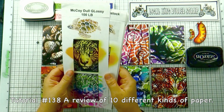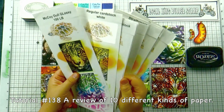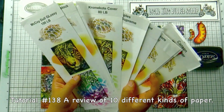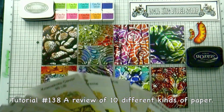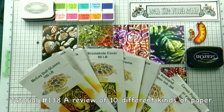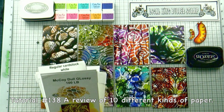In the last tutorial, I was doing a review of 10 different kinds of cardstock, and I explained which cardstock is good for what and where you can buy it. So if you haven't had a chance to check that tutorial, it is 138, and make sure you check it out. It's very useful, with a lot of information comparing all the different kinds of cardstock.